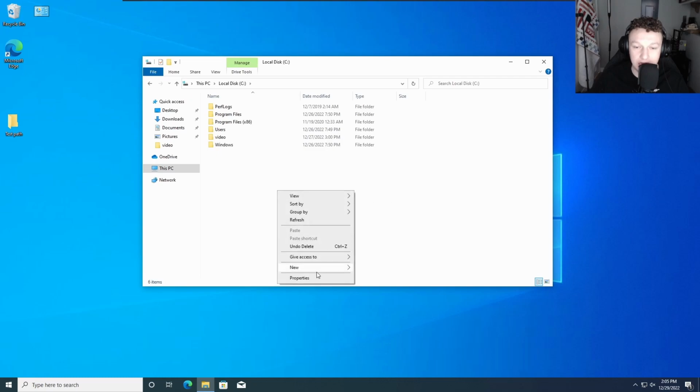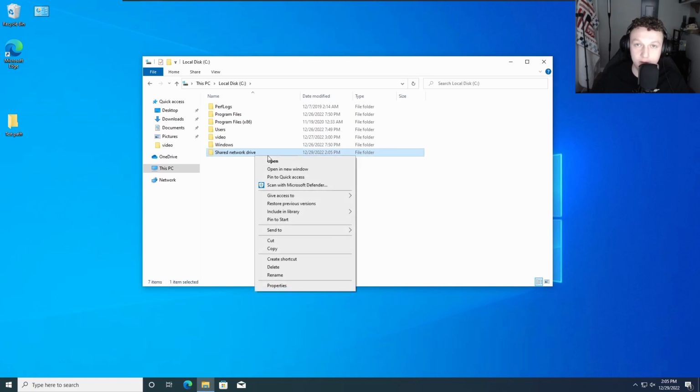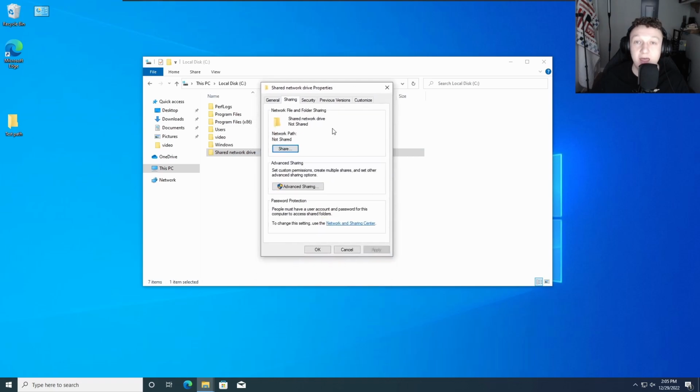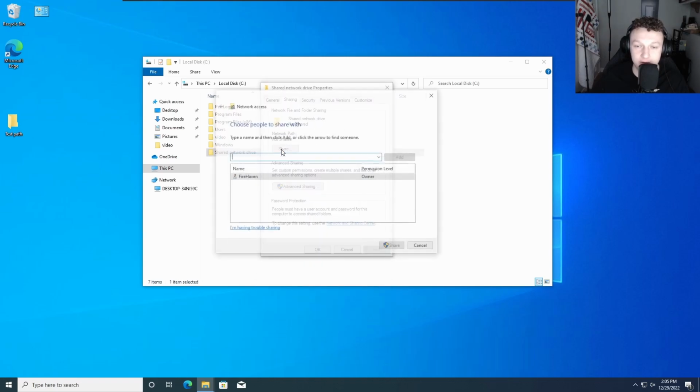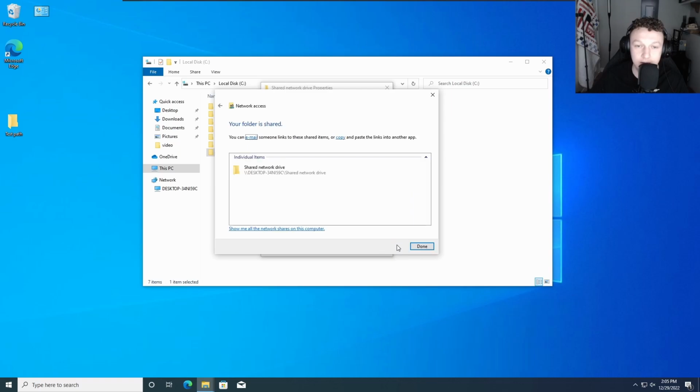We're going to go to our local drive, and we're going to create a new folder, and we'll call it Shared Network Drive, right? So after you have a file that you want to share with people on your network, you're going to right click on it, Properties, and you're going to go over to Sharing. And then under here, you can share this file. So in this case, since this is a virtual machine, this is the only person on the network. But if you would want to, traditionally, you could add a name or you could assign it and share it to everyone on this network. And then everyone can see it, and there it is.